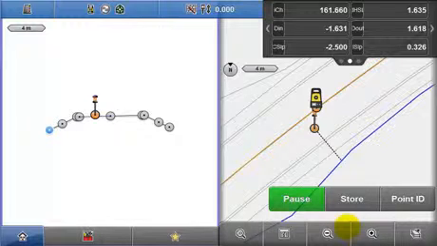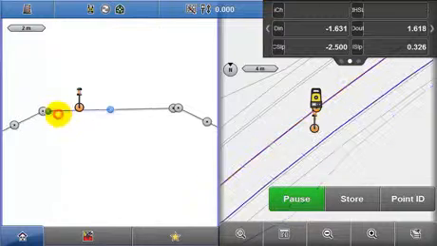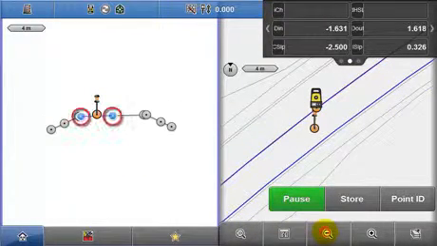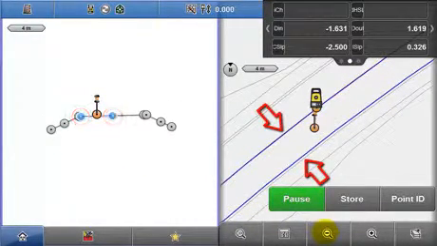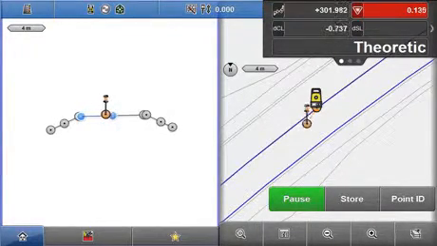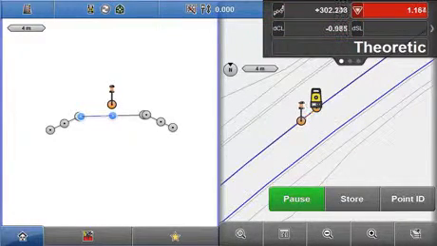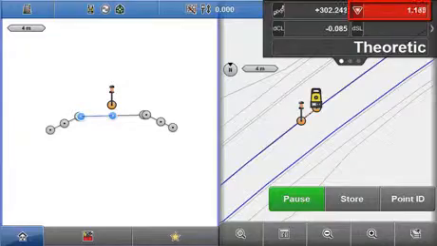If I instead select a cross-slope element in the cross-section view, those 2 string lines that define the cross-slope are also highlighted in map view. As I move around the surface, the position of the pole updates in both screens. You can see the distance to centerline reduces as the pole moves towards it. And here the cut value decreases as the pole position becomes lower.